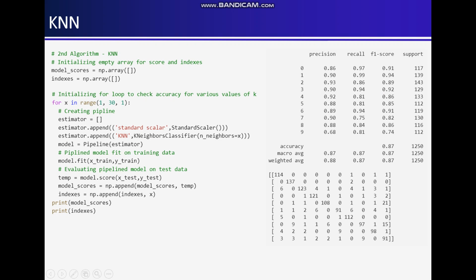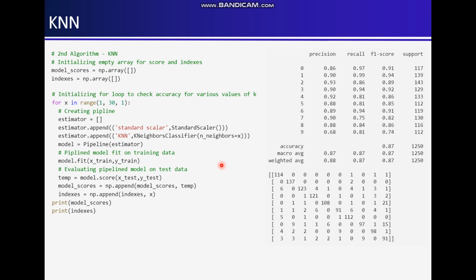So over here, if you see, this is actually my pipeline based architecture, which has processes, standard scaler processes, and the model which I'm using, which is k nearest neighbor. The hyperparameter which I'm using is the nearest neighbors, that is n neighbors, and x is the value which is being varied from 1 to 30.